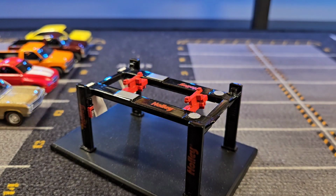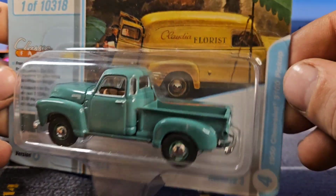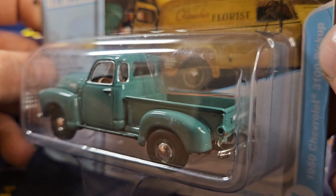Alright, so last one for today's video, guys, going to be the 1950 Chevy 3100.